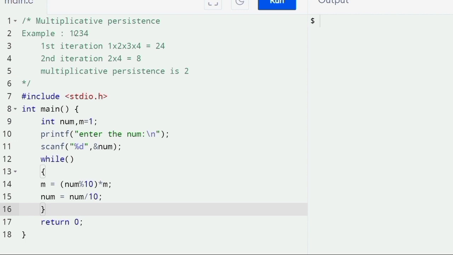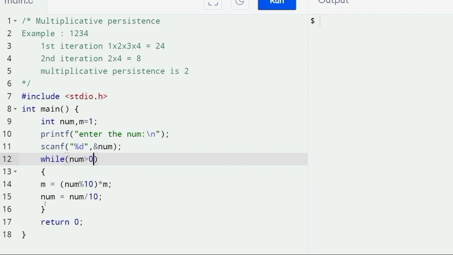So when the iterations come to this one digit, then we need to stop this while loop. When 1 divided with 10 the quotient is 0, so up to num greater than 0 we need to continue this while loop. If false then we need to break this.